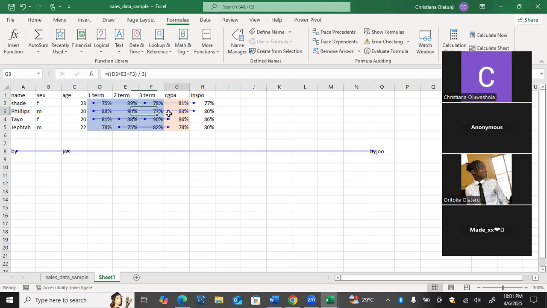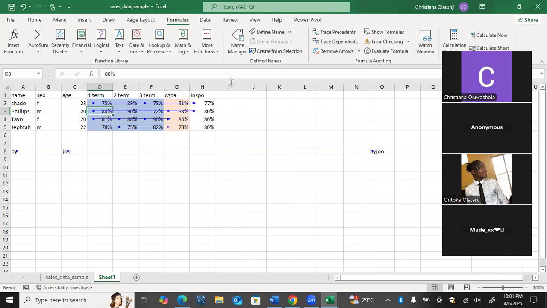So this one and this one, let me use the cell name now, sorry. This cell G3, because of this arrow that is there, it tells me that this cell also depends on where we are coming from.